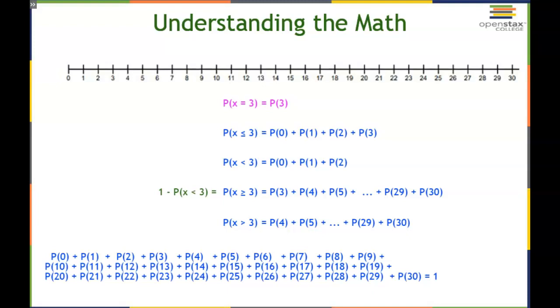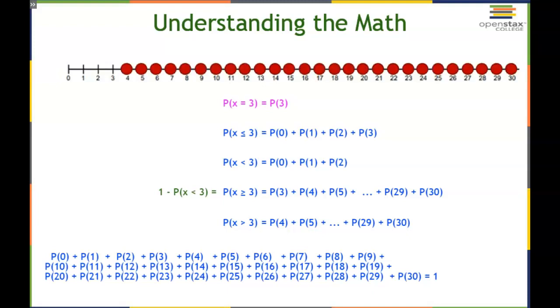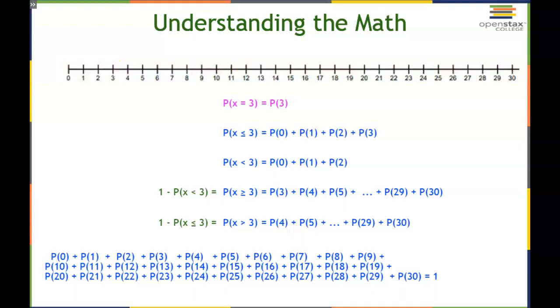Likewise, if I have the probability that x is greater than 3, that calculation that had 26 different probabilities that I had to calculate, I can do the complete opposite and say 1 minus the opposite. The opposite of greater than is less than or equal to. So if I highlight 4 through 30, what's outside of that? 0, 1, 2, 3. And so I only need to say 1 minus the probability of 0 plus probability of 1 plus probability of 2 plus probability of 3. It is a much, much shorter route to take, and I will get the correct answer.